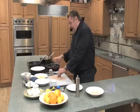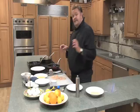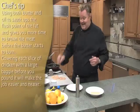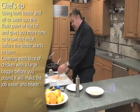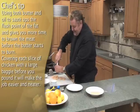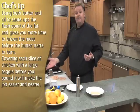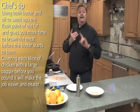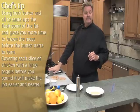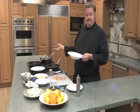So I'm going to turn those. In my sauté pan I actually have a mixture of olive oil and butter. By diluting the butter with a little bit of olive oil, it's going to give us a little more sautéing time before that butter starts to brown, so I've got my pans pretty well heated up and sizzling. For the breading station — for piccata, marsala, or milanese — I have plain all-purpose flour and a couple of beaten eggs. For piccata and marsala it's only going to be those two ingredients. For milanese I will add bread crumbs as a third dip before it goes into the sauté pan.